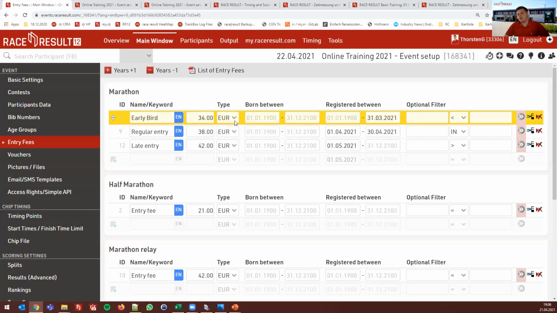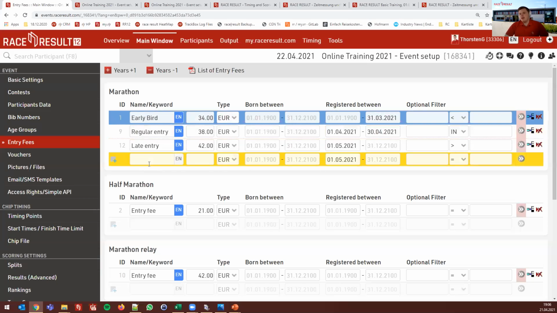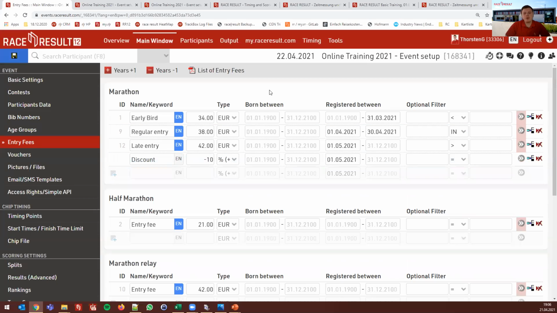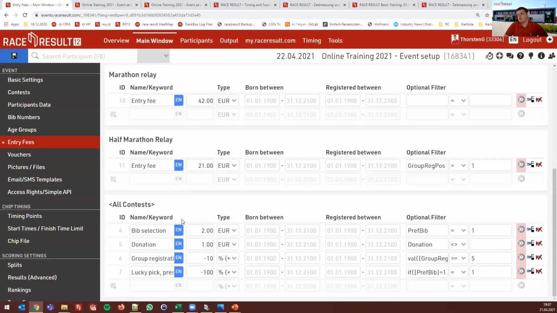With the discounts, the position of the entry fee, the sorting, is very important. If you have an entry fee, let's simply call it discount, and we say this discount is 10%. Of course, that also applies to surcharges. If you have a percentual surcharge or discount, it will always apply to all entry fees above this entry fee. So here the discount would apply to the entry fees above, so early bird, or at the moment we are in April. So let's say you would pay 38 euros, and our discount would be calculated on the 38 euros. So we would pay 34.20. And then if we donate something, we would pay the full amount on the donation.